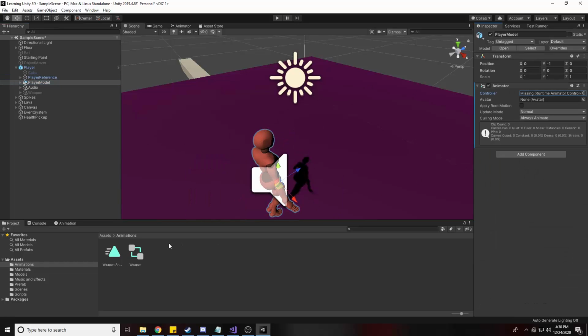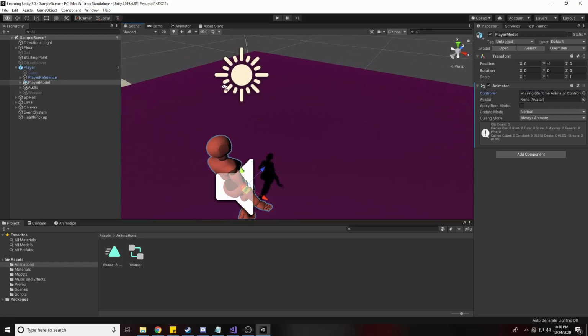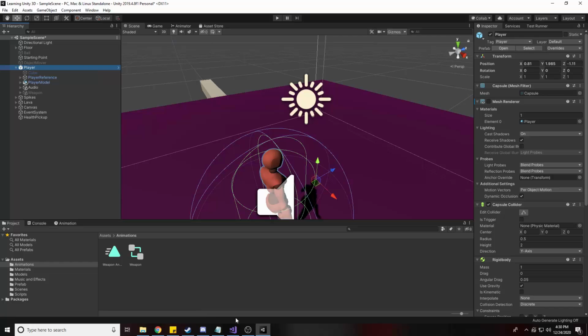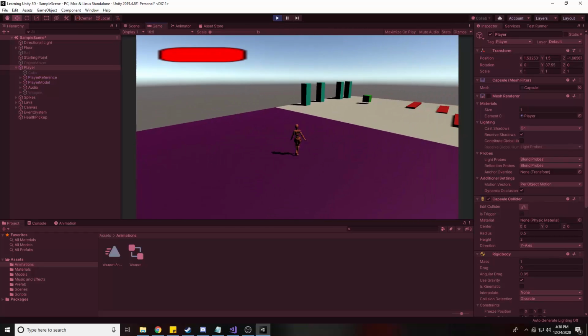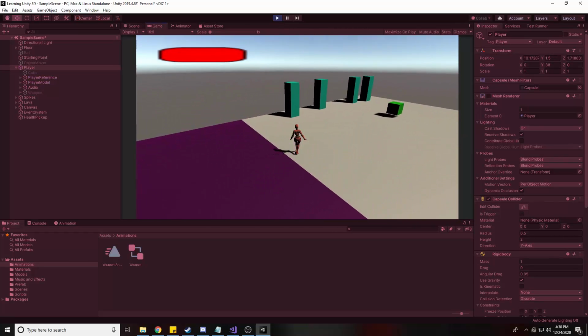Oh, that's because I accidentally deleted our player animator. I'll fix that at some point, it shouldn't take any time. That'll be after this video. So we have our weapon, we press that, and it works.